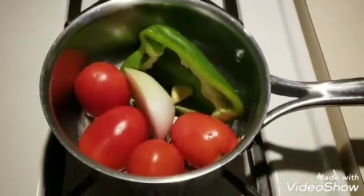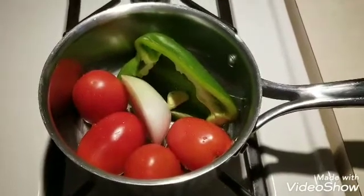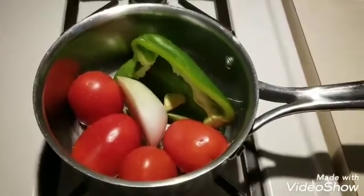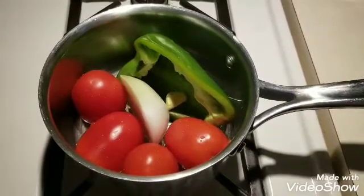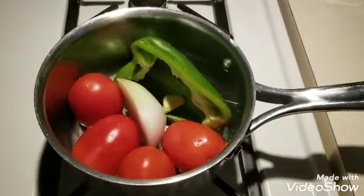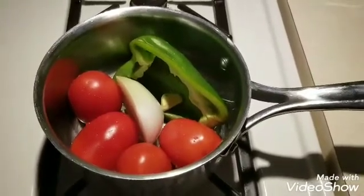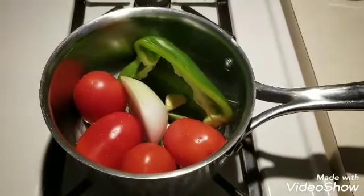I am making tomato sauce for pupusas. So I have 4 tomatoes, just a chunk of onion, maybe a quarter, half a green pepper, and a garlic. I'm going to fill the pot with water and boil it until the tomatoes' skin breaks. And then we're going to blend them in the blender with some cilantro.